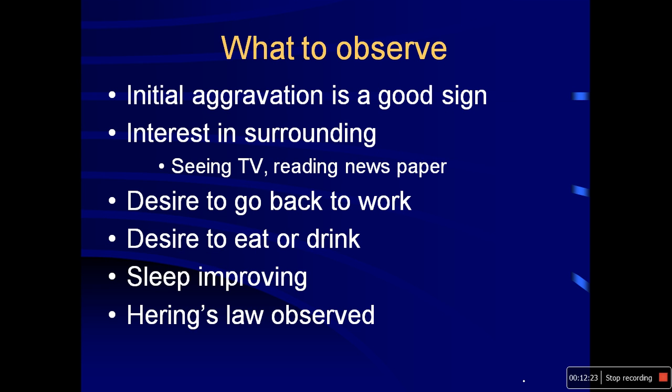If there is initial aggravation, then it's a good sign. If the patient's lost desire in surroundings comes back, the patient was feeling so weak that he was not participating, but now his interest in surroundings has come back. वो न्यूज़पेपर के लिए मांग रहा है, वो टीवी देख रहा है, वो खाना मांग रहा है, उसको काम पे जाने की इच्छा है, नींद अच्छी आ रही है. These are all the situations where you should not prescribe. You should lay your hands off and observe. Whenever you see a little bit of indication, consider that your medicine is 100% right and the patient will recover.